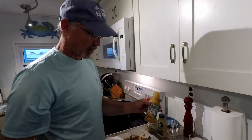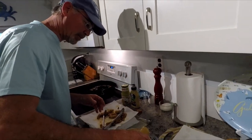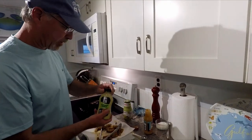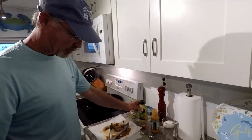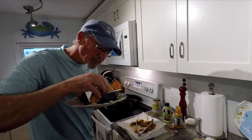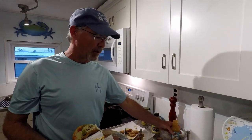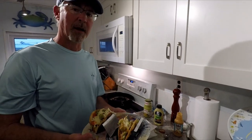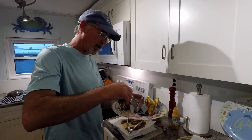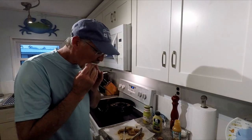All right, so I'm gonna start off with this fish taco sauce on one of them, and then I think I'm gonna go for the avocado ranch on the other. All right, let's give this a shot. This is a good sauce. It definitely has a little heat to it, and a little remoulade type sauce taste to it. So let's taste our tacos with this avocado sauce. That's nice too.